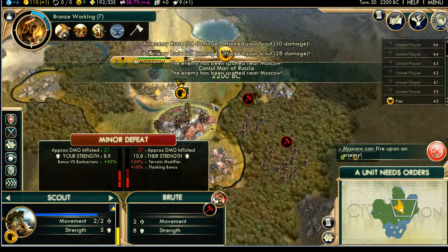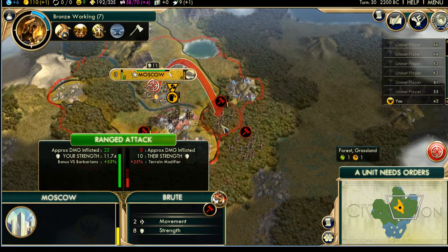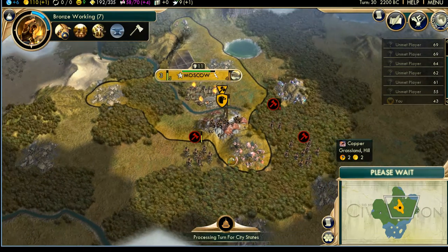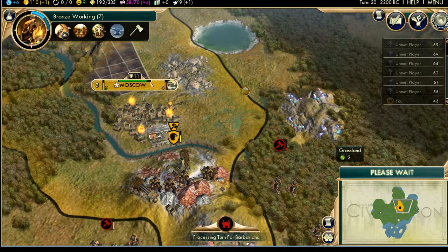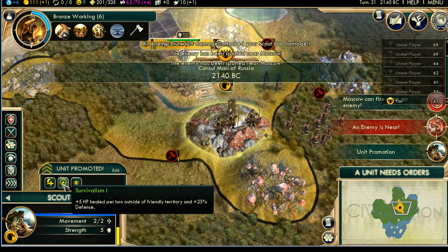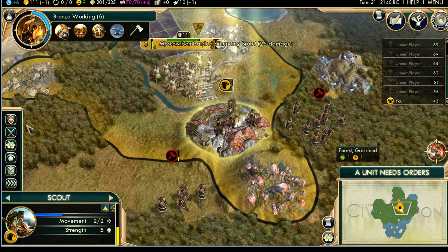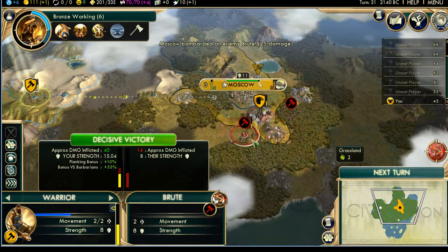Oh my goodness. Heal up. We might just lose the scout, and the worker. You know what? I should put the worker back in the city. Okay, I'm gonna let you heal. I think you're gonna make it. But just in case, you go in the city. You kill him. You heal. And you get the heck back here.